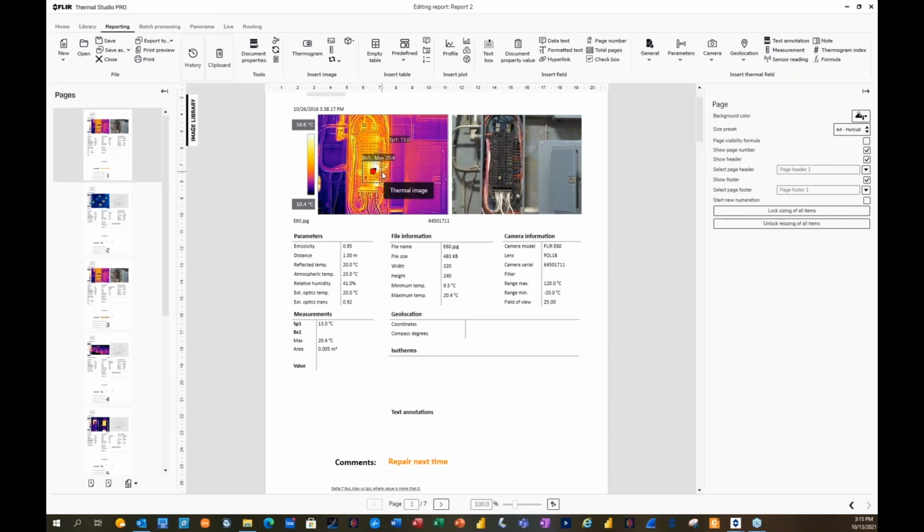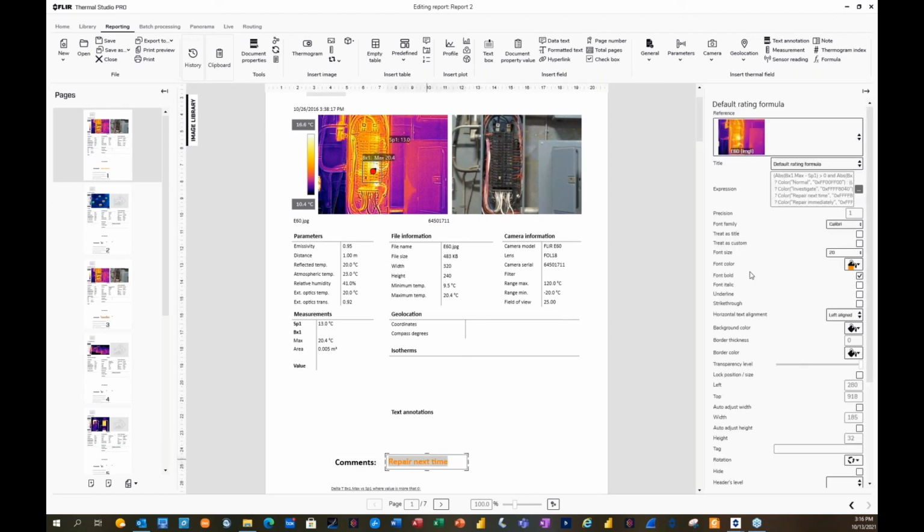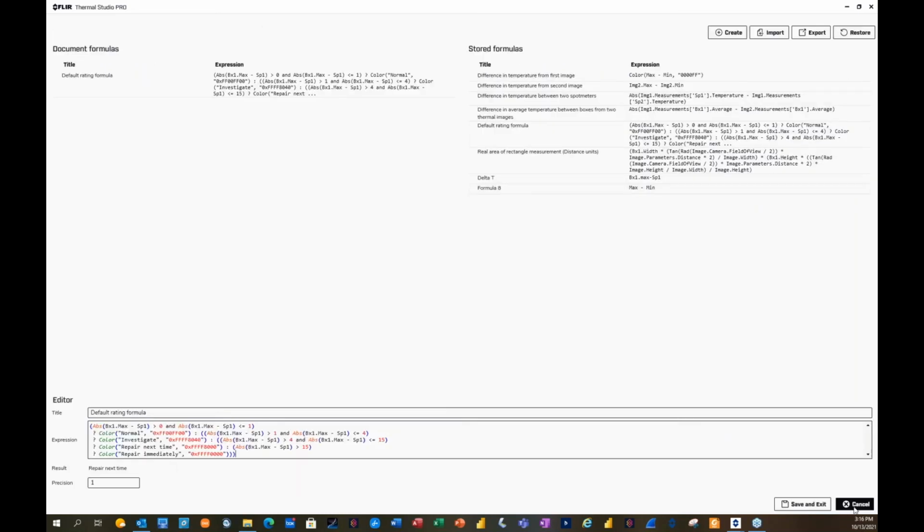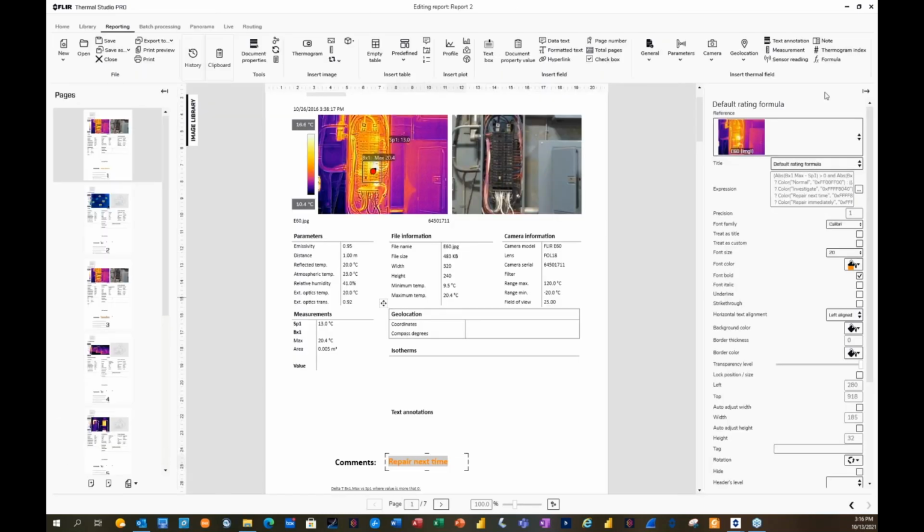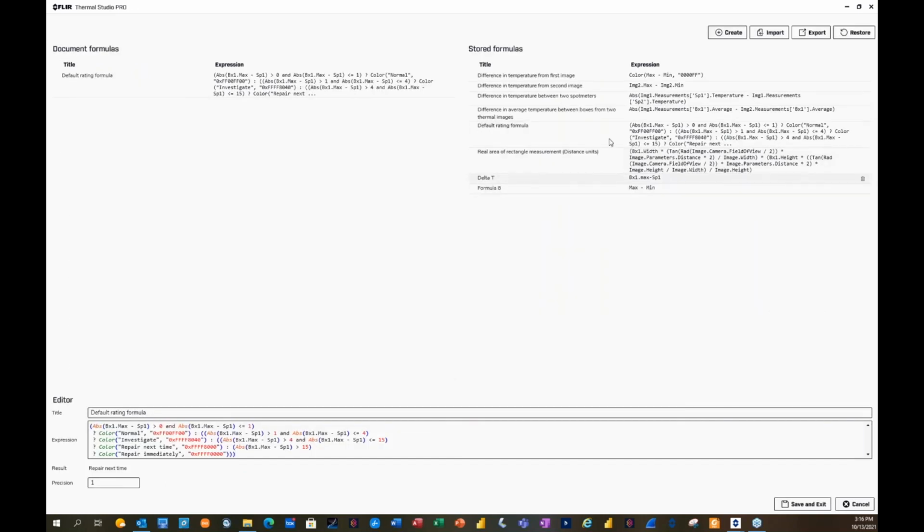One of the other great features we've added that I love a lot is formula, or automatic criticality, we call it. If you look here on the comments, this is a formula that is preloaded with the software. You can modify it. So under the section of the editor, you have formula. I'm just going to access it from here. So I select the object, the expression, I can modify it. This is actually preloaded as a rating, call it a rating formula. This is the case, it's this one, where you can add colors and messages based on your conditions.